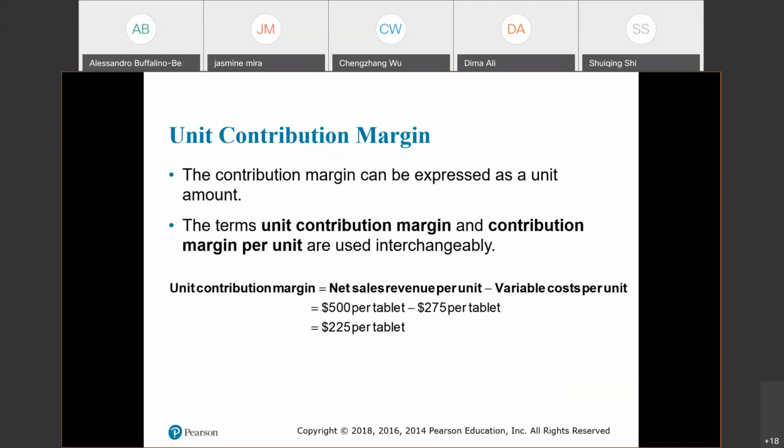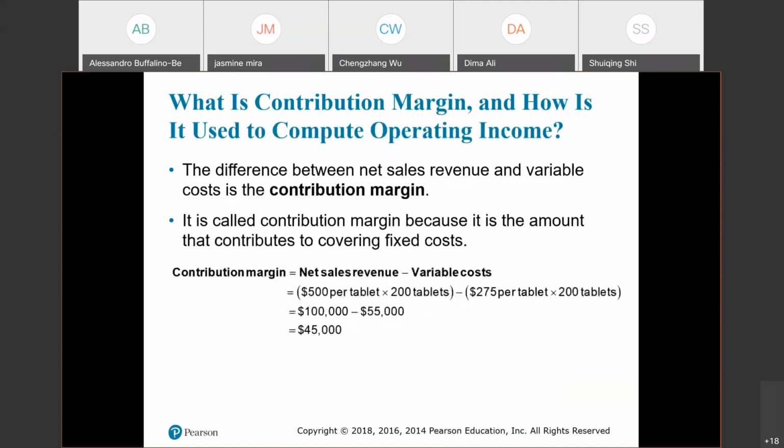It is pretty straightforward if you compare this formula to the previous one. In the previous example, we used the selling price times the number of units sold, minus the variable cost times the number of units sold.